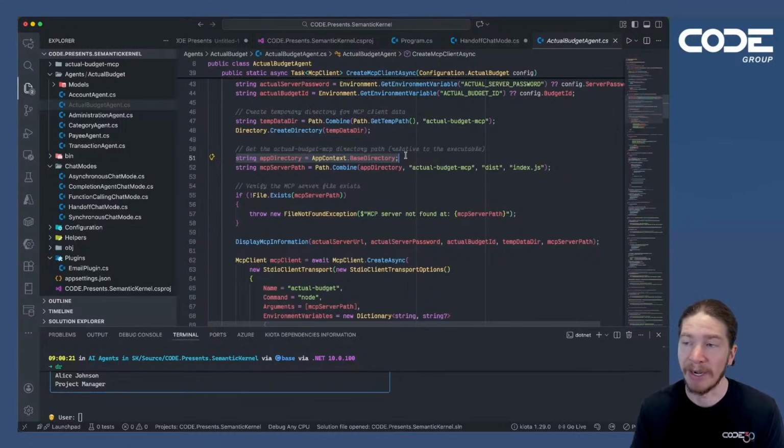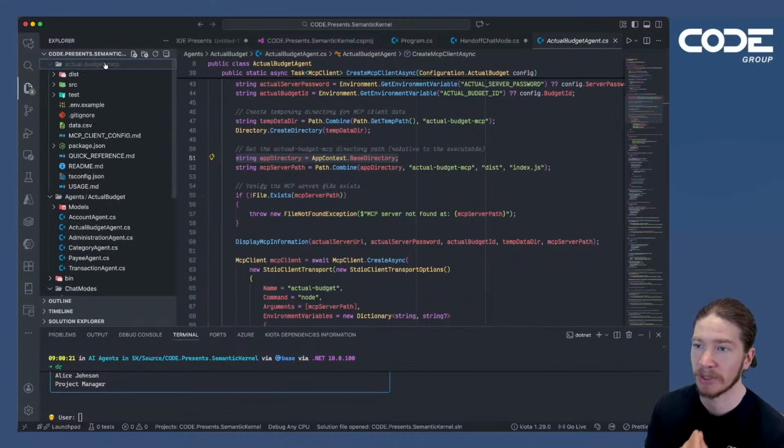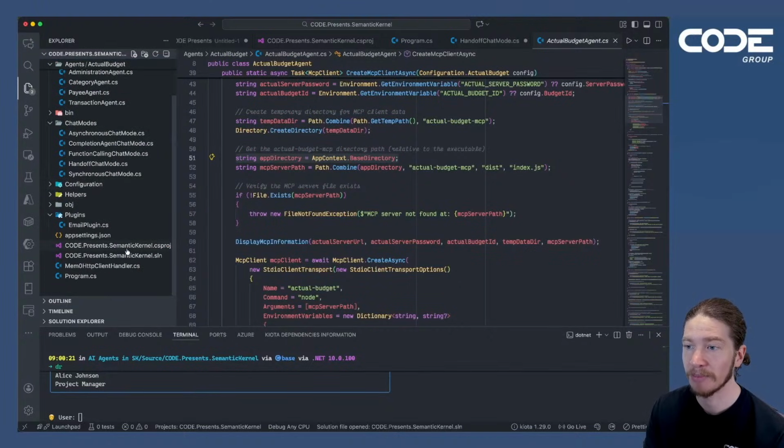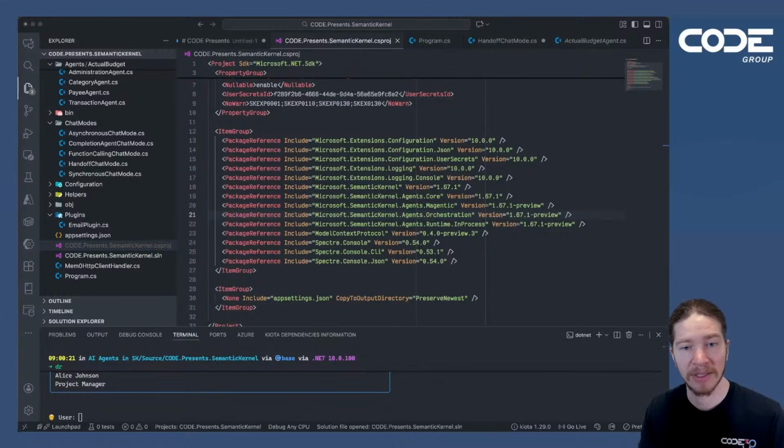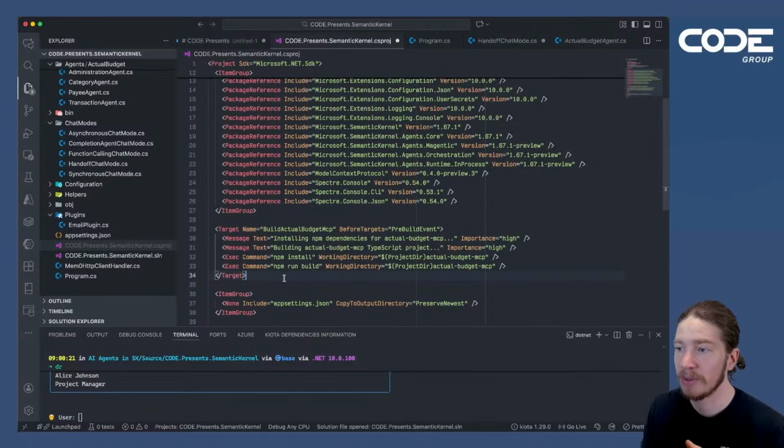So what I have done here, as part of my project, is I added the Node.js code here, right? So what I want to do here is build my MCP server as part of my project.